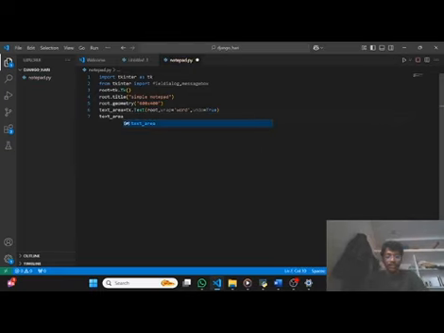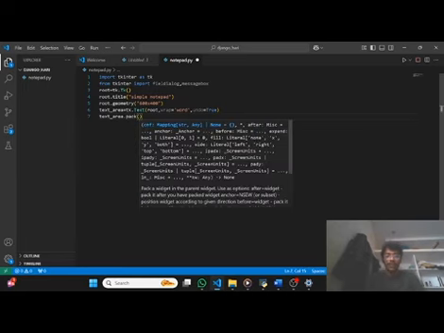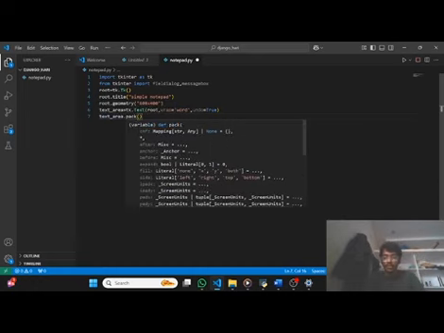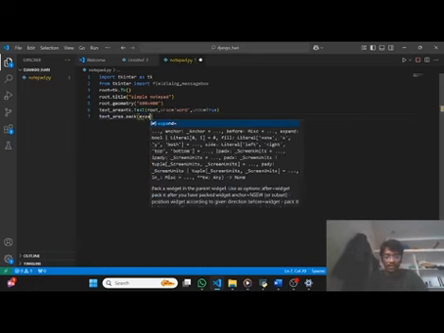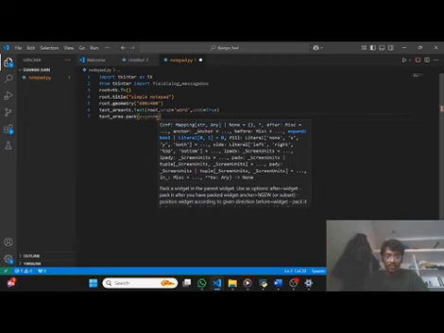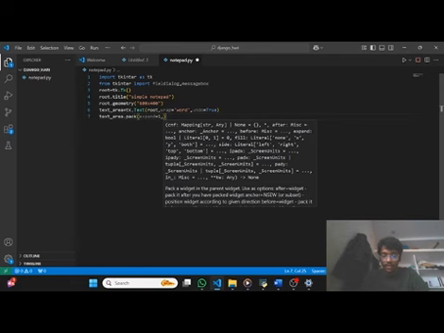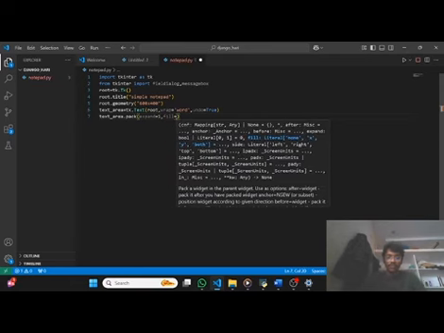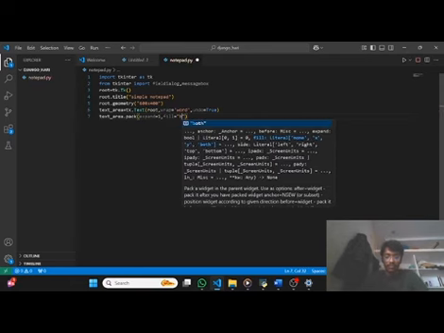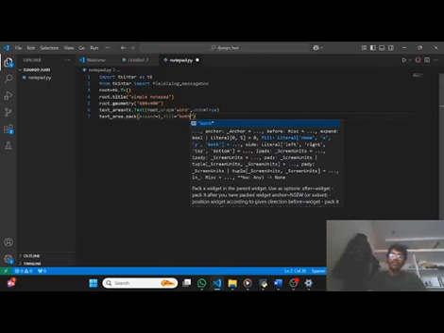I am packing this text area. Text area dot pack. I have created the text area and I am packing it, with expand equal to 1 and fill equal to both. What's the reason to do this?